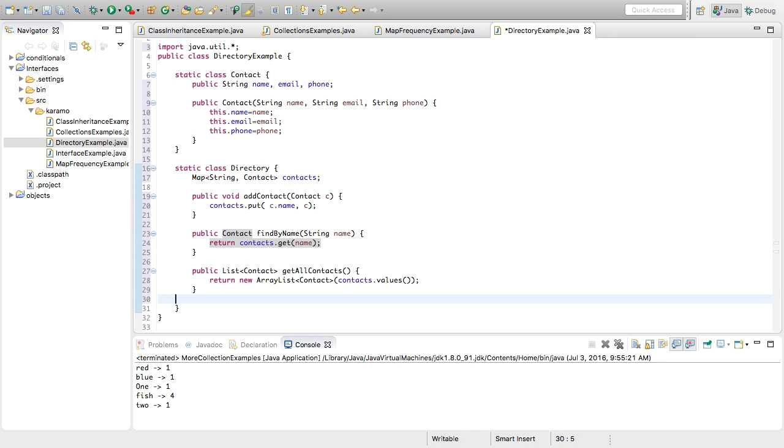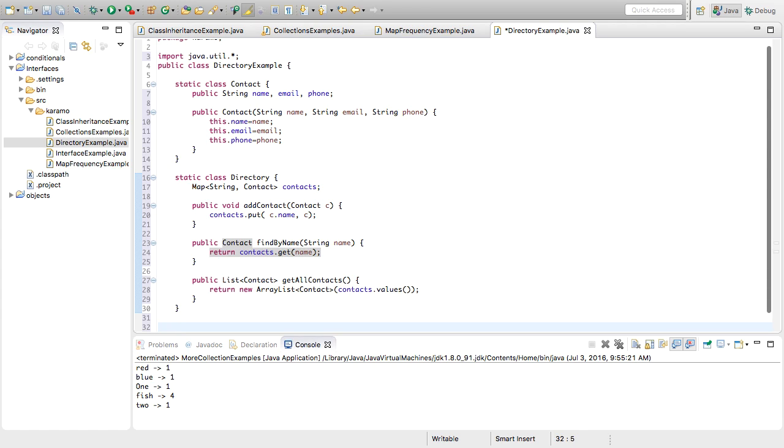Now with this, we could do cool stuff in main. Public static void main.